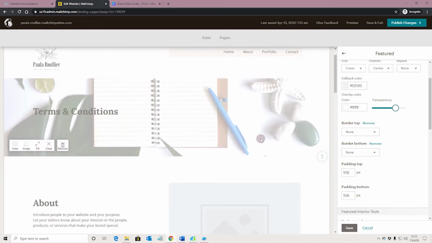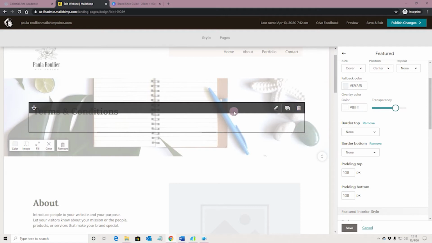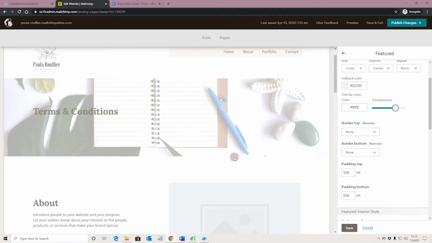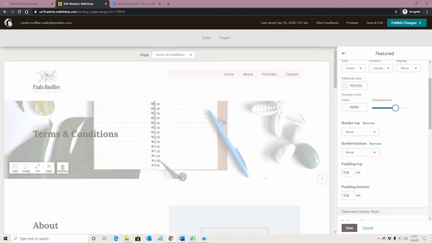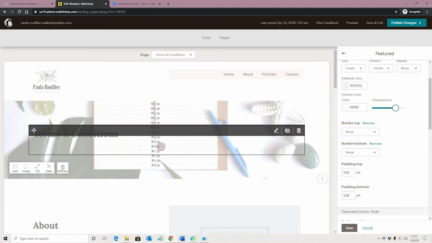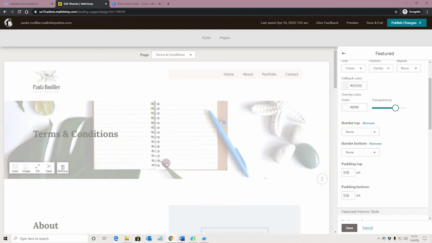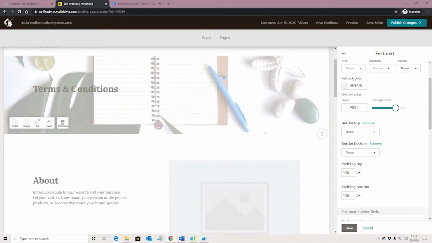And again, this is all just about figuring out your style, whatever the design is that you've gone for. Obviously, I'm just doing this off the cuff and I haven't put any design time into this, but I'm hoping that is something that you guys have actually been doing, so that you can brand it to your actual design that you created over in Canva.